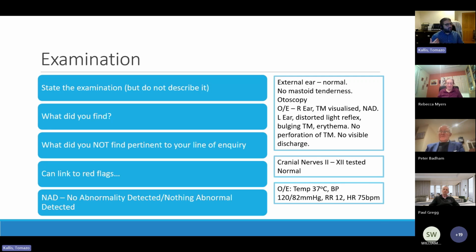Equally, thinking about how we record our sepsis markers and our vital obs as well, we can parcel them up in this method. So on examination, temp, this, BP, this, respiratory rate, heart rate. So again, we're providing quite a lot of information in the words we're using, but each word counts. You don't want to write in prose for this stuff. I'm like, the temperature on examination was none of that. Shorten it as much as possible. Make sure you retain all of the pertinent information.